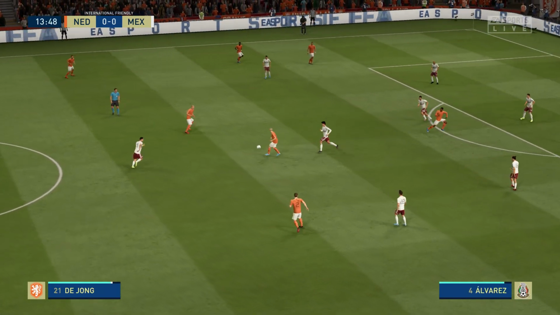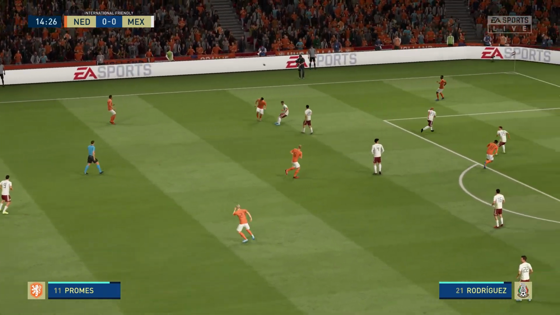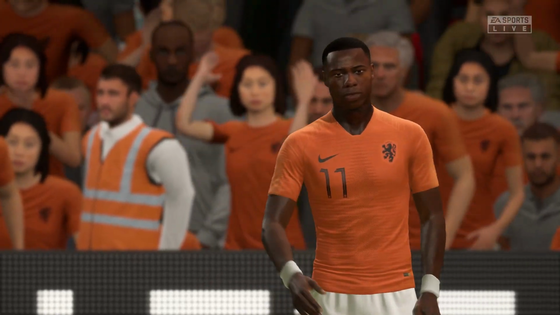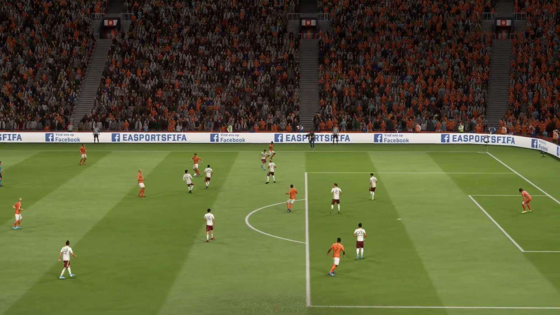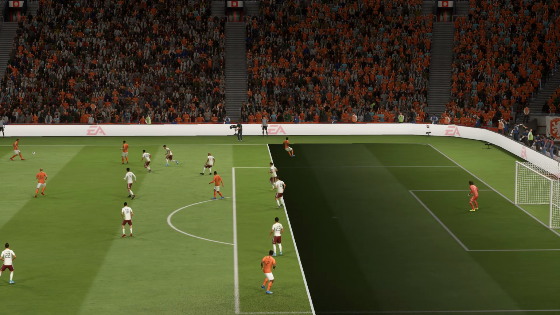Joel Veltman. Van der Beek. Depay. On to Daley Blind. No doubt in the mind of the assistant. Put his flag up straight away. Yeah, it's a good call. I mean, lad's just got to bend his run a little bit. Happened so quickly, but we can see quite clearly here that he just went a little bit early.